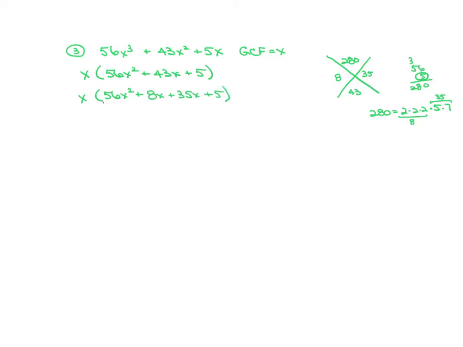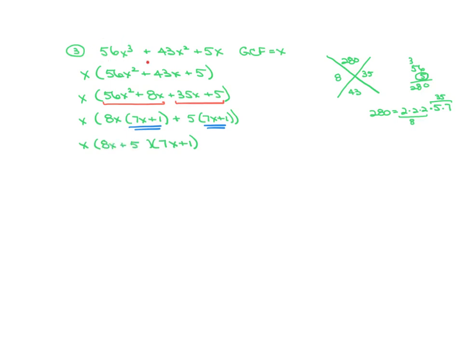My next step is to factor by grouping. Look at my pairs. The GCF for the first one is going to be 8x, and when I factor that out, I'll be left with a 7x plus a 1. And for the second group, it is 5, and lovely, 7x plus 1. Always makes me so happy to see that GCF is a binomial there. And I can go ahead and factor that out. So I have x, factor out 7x plus 1, and I'm left with 8x plus 5 as the remaining factors.